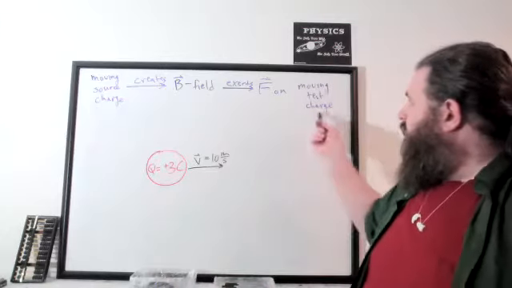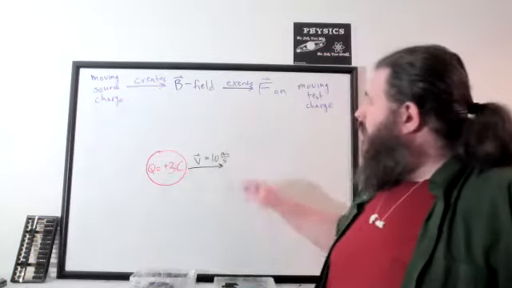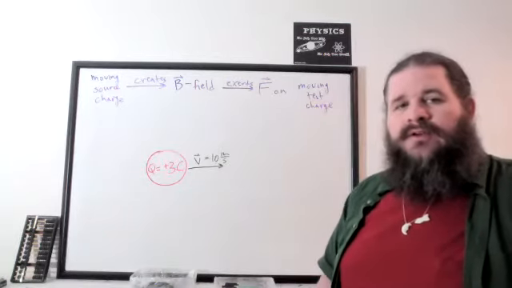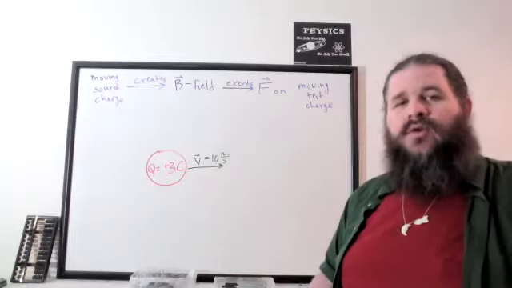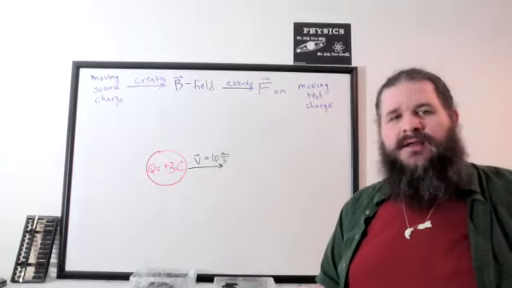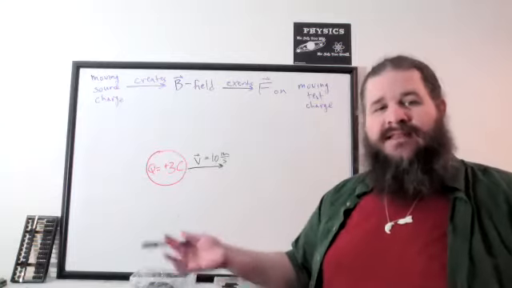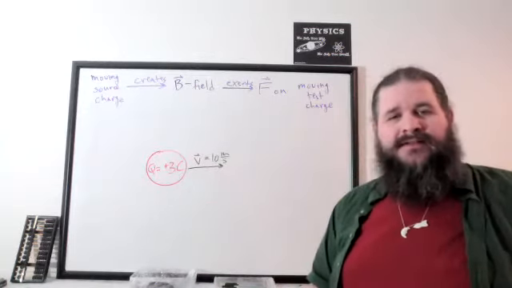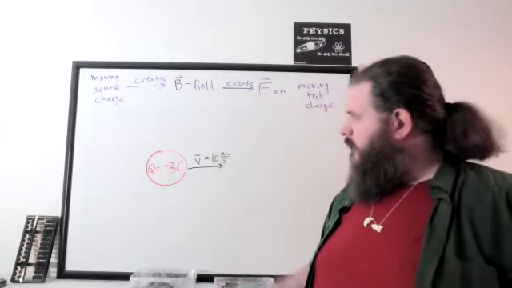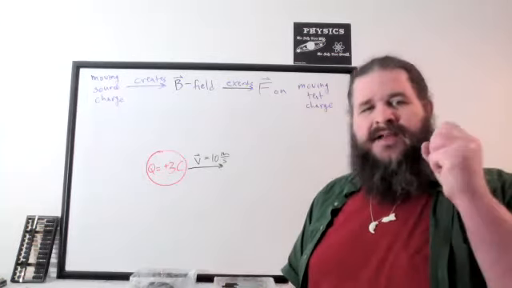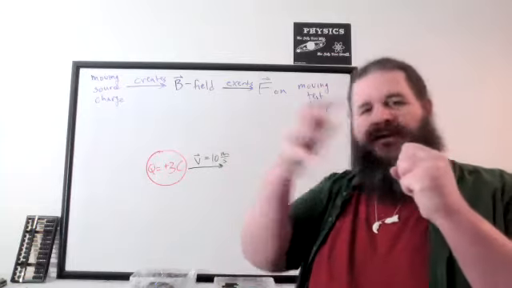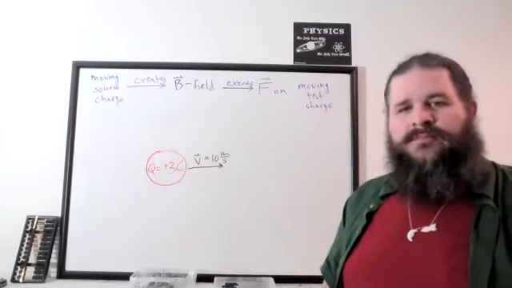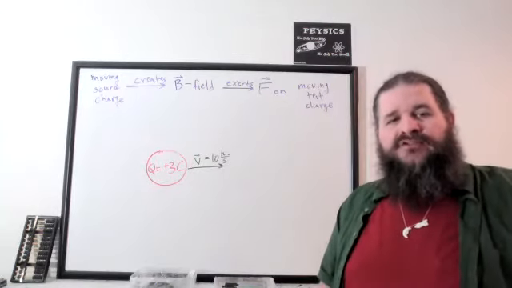Or if we treat this as the test object, we could say this moving charge could experience a force from some other magnetic field. But it's one or the other. You want to treat this as either the source object or the test object, not both at the same time. Either you're treating this as creating some magnetic field, or you're treating it as experiencing a force from somebody else's magnetic field. And one way to do this is to just take, let's say, a plastic ball, suck some of the electrons off of it so it's now positively charged, and throw it. That's moving charge. But that's not the only way to have charge moving.